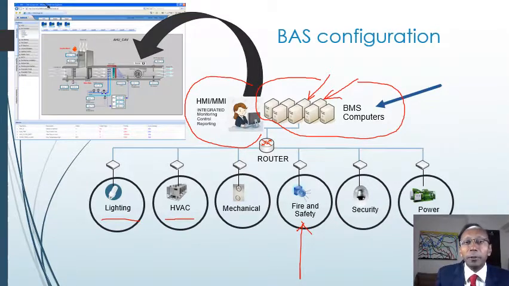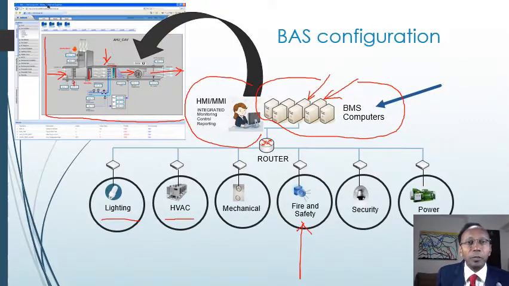Okay, if you look at the screen where the human being is monitoring it 24 hours, it looks like this. Usually they use a mimic diagram. For example, this is the air handling unit. So if you look at an air handling unit, there is a supply air from outside, which is controlled by the dampers, control dampers, filtered by the air filters, and chilled down by the cooling coil, and the fan which is supplying the air to the room is operated from here.